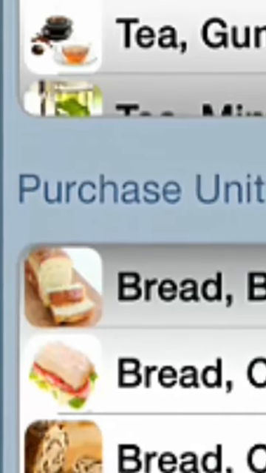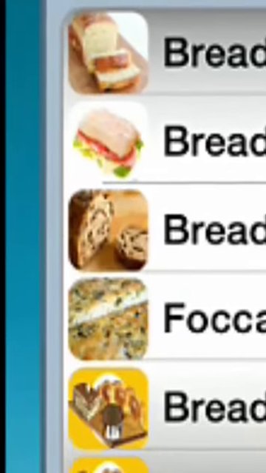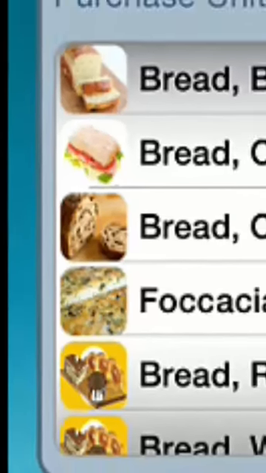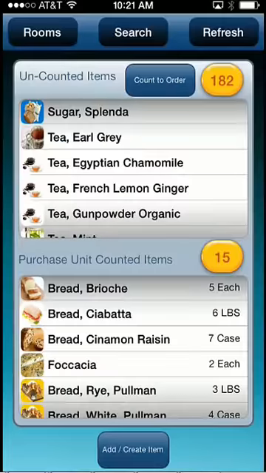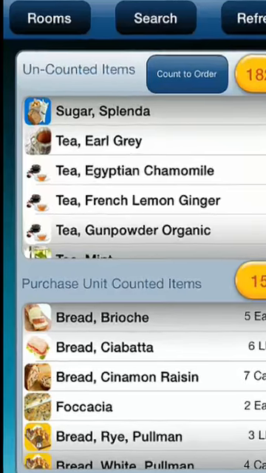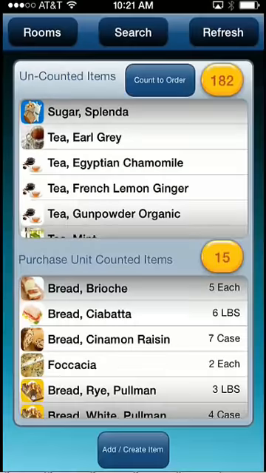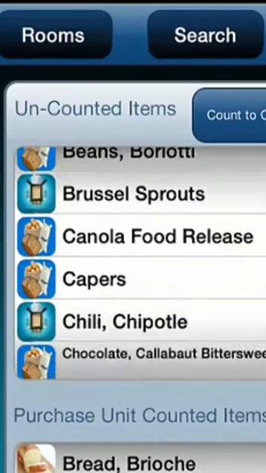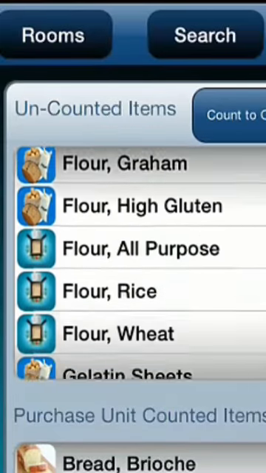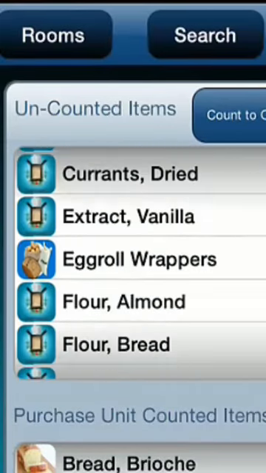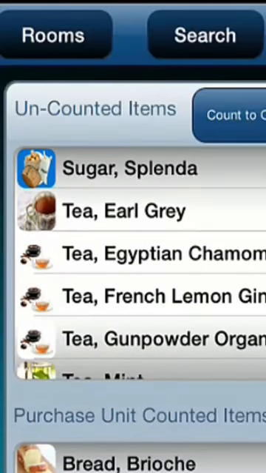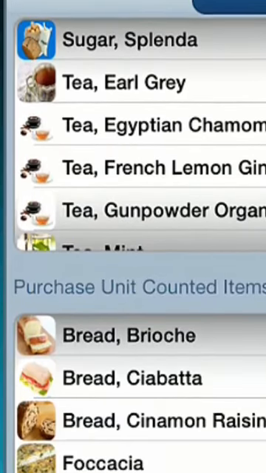Depending on the version of the app you have, you may see images for your items. These can be set by you on the website. If you have not set an image, Chefsheet has sourced an image for you. If the image is incorrect, you can reject the image from the website. Please note, if there is no internet connection, your custom image will not load. Items on Chefsheet Mobile are ordered in the same order as in the rooms of your inventory sheet. On the website, you can resort by name, product ID, category, etc.